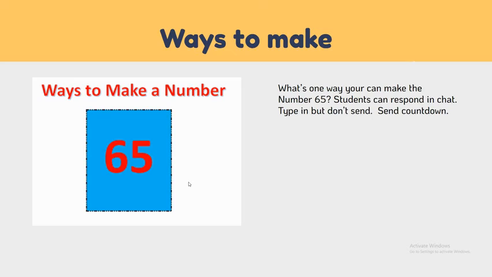Another number sense routine is called ways to make, where you can give students a number or an expression and ask them who can come up with different ways to make this number. So what are different ways to make 65? To make 65, we can say 66 minus 1, 64 plus 1, tons of different ways. You don't need to ask the students to come up with a lot of different ways, only ask them to come up with one, and then share each other's responses. You can do this in a similar template, such as a Jamboard, or just write in the chat.